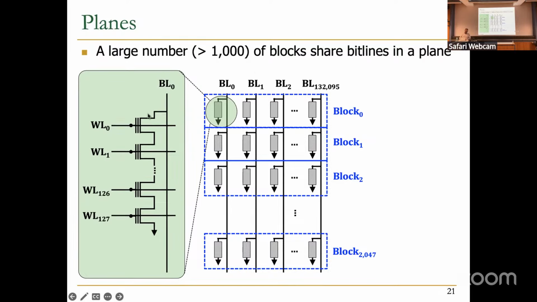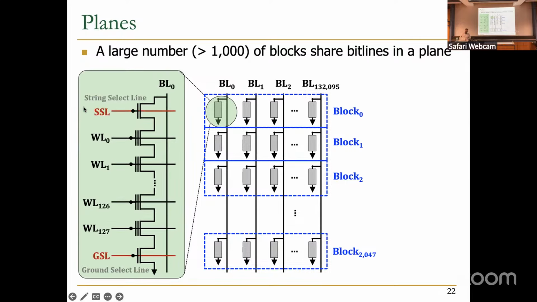And so now there should be a control transistor. You can think of it like an isolation transistor, just to control which NAND string is connected to a bit line. That's why people add this string select line, SSL, and also GSL, the ground select line. So when one block is being accessed, you need to turn these two transistors on to make this connection to the bit line, essentially. Those are isolation transistors that we also see in DRAM, for example.